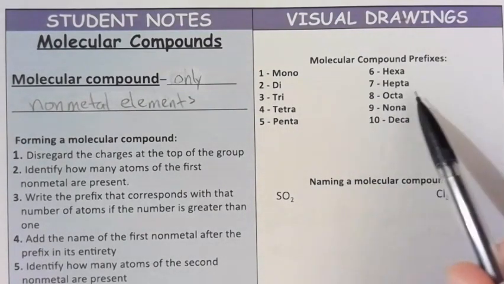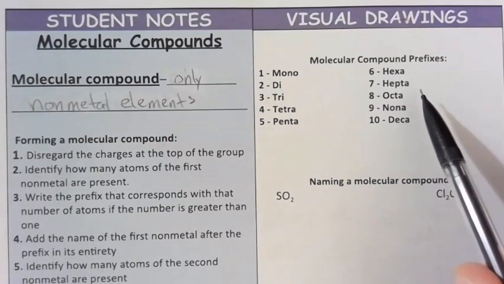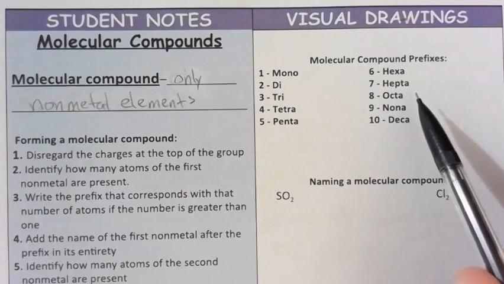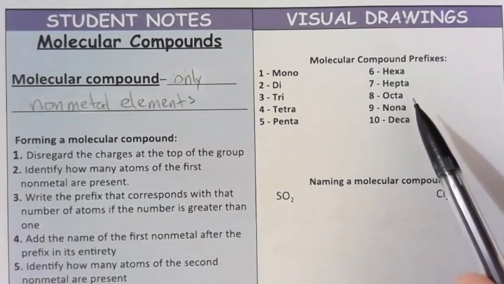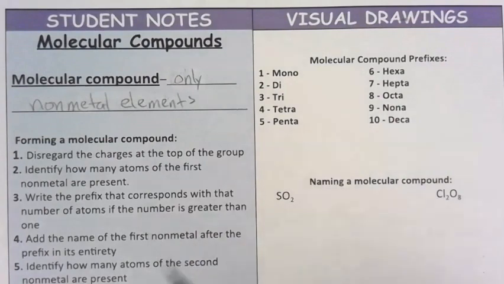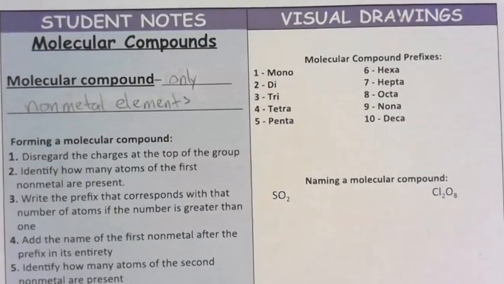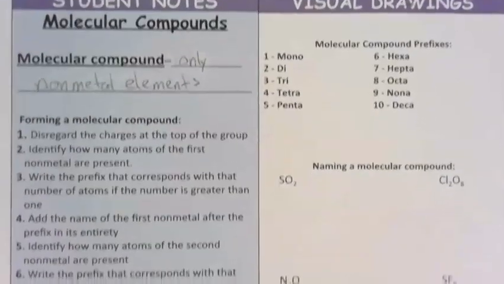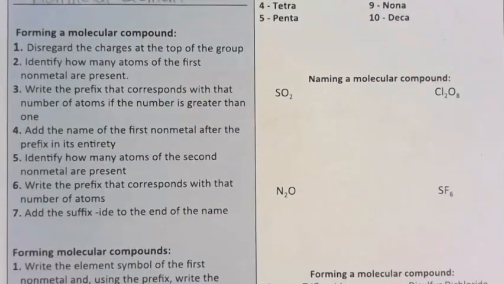And then hepta, a lot of times will throw my students off. If you're in French, sometimes my students will use the prefix septa, which I think is close to the French word for 7, but we do use H, hepta, to indicate the number 7. Right? So the rules here look a little bit more complex than what we're used to. Before it was just write the first element and then the second element and put IDE at the end.